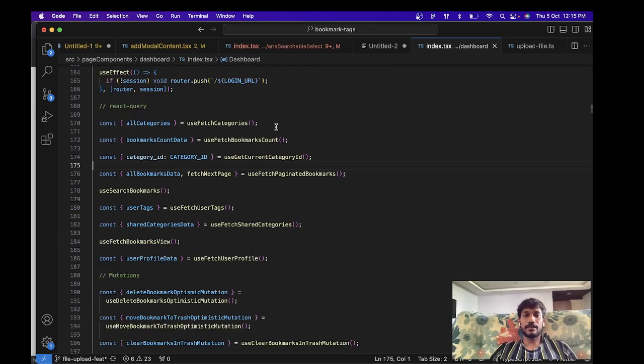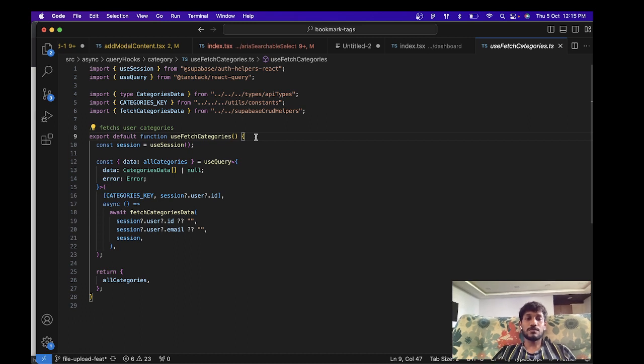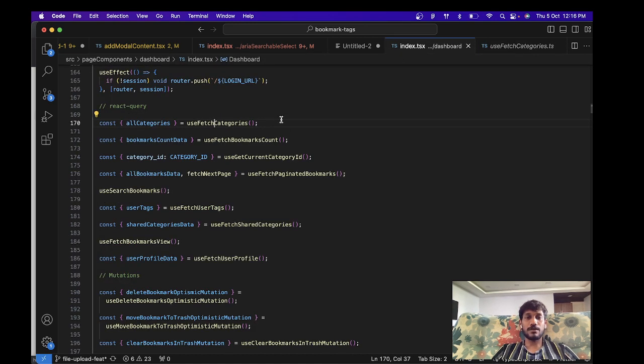Let's go into categories. This is a custom hook that basically fetches the categories. The reason why I wrote a custom hook is because we can add additional configurations within this hook. It gives another layer of simplicity instead of using this directly. Using a custom hook, it's much cleaner to call.